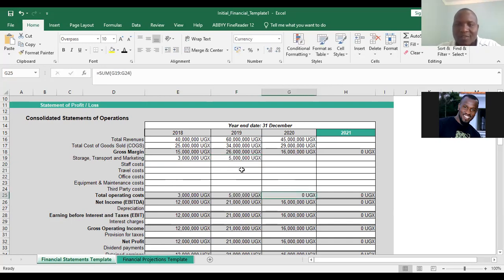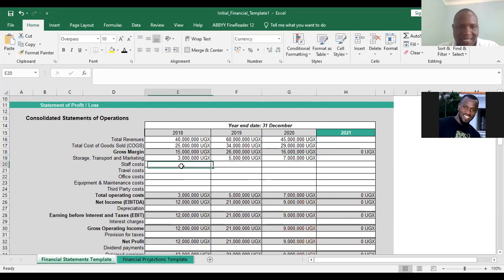Usually the assumption is if you're making more money, you're also investing a little bit more in your marketing and the other bits. It cannot be that you're making more and the marketing and sales seems to be less. Usually it corresponds in a way. And maybe in 2020, maybe I had to do a lot of logistics because of the changes to deliver to customers. Maybe my cost went to 7 million. All right.